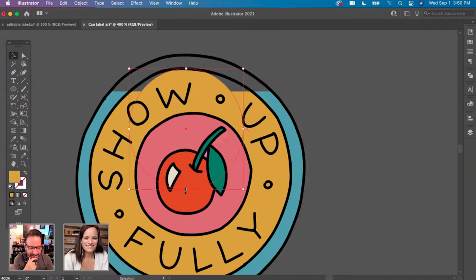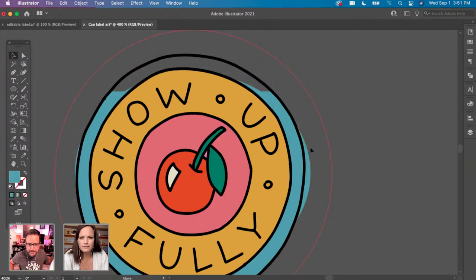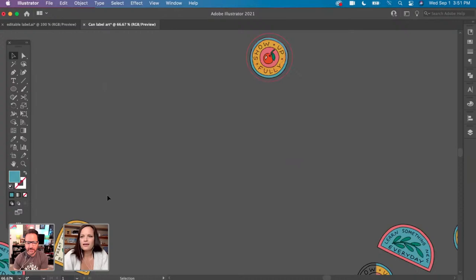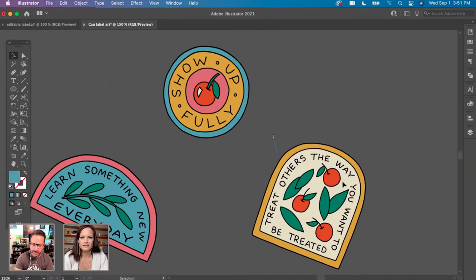What are you doing right now? Yeah, that's a good question. I am just quickly rebuilding some of these badges so that I can throw them in the background of the mock-up. Things got cut off a little bit, so I'm just refilling this in. I like to bring the pattern design into the background of the mock-up to give it more personality and really show off the design. The cool thing is you've already done it, so let it be an asset to the social media or the marketing push. It's a fun little setup: you can take whatever those hand-drawn elements are and let them be your backgrounds. Exactly.